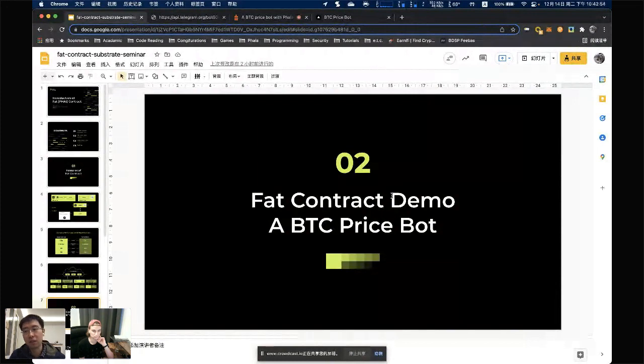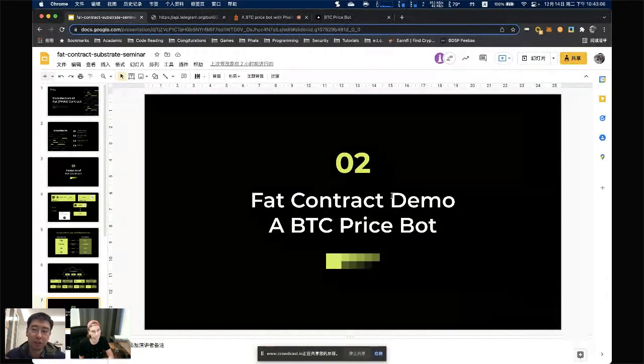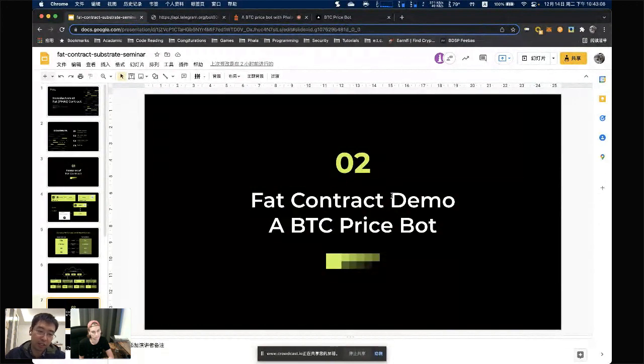And the second part is that with such abilities, it's possible to use our contract to connect many things, to connect many services. For example, to connect the data source with the bot, or to connect the weather service to other things.